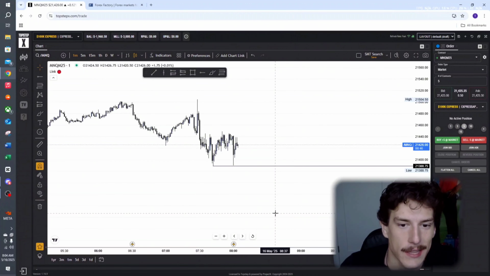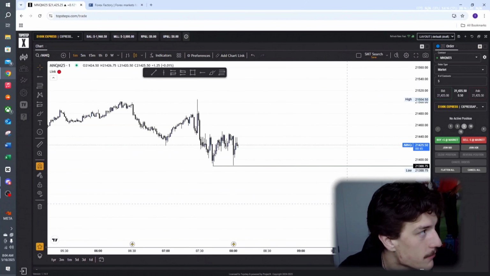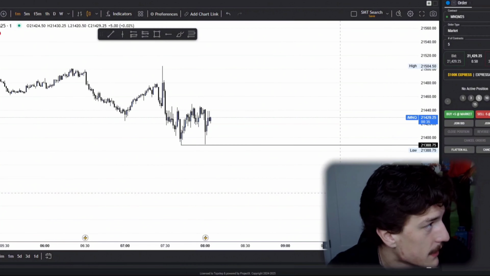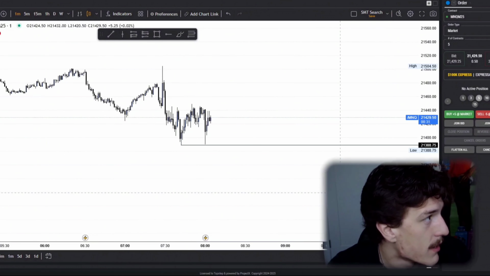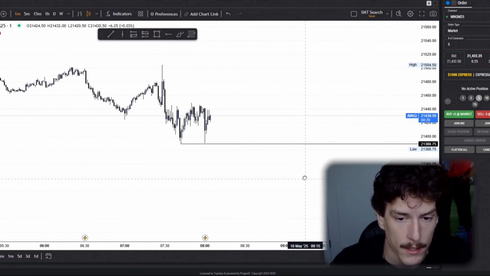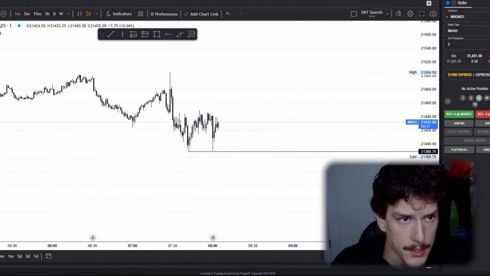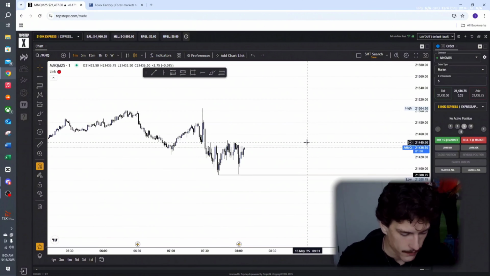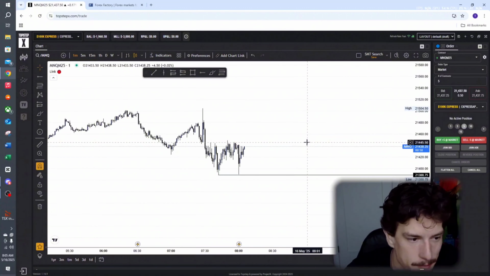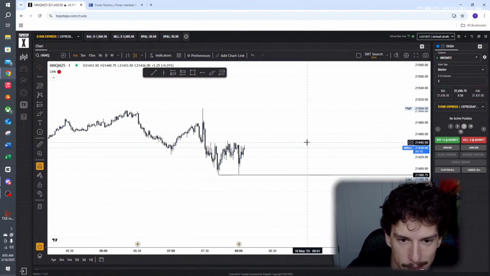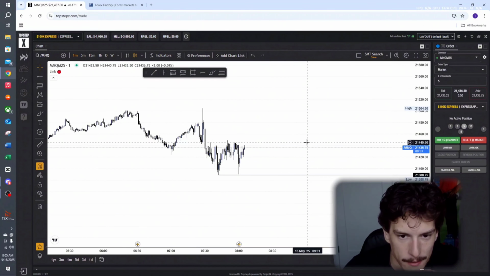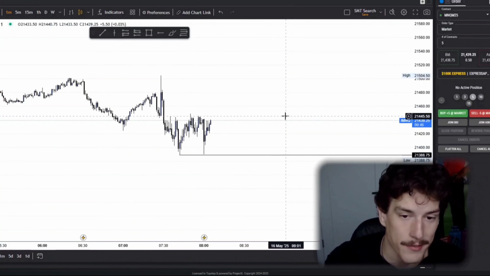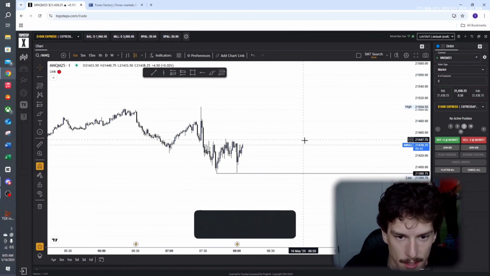I obviously took the day off yesterday because we had 5 red folders at 6:30, 2 orange folders at 6:30, and 1 red folder at 6:40, which I believe was a Powell speech. That's definitely why I wasn't trading yesterday. Yesterday I spent some time in FX Replay, refreshing my brain a little bit, and we ended up making it out of drawdown in FX Replay, which was awesome.